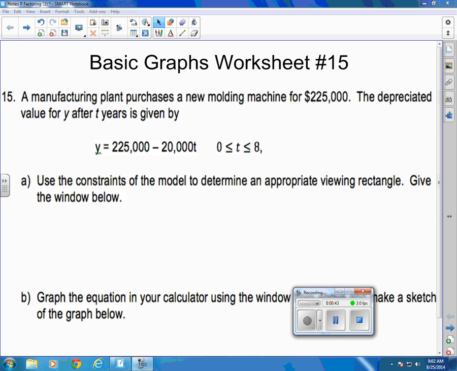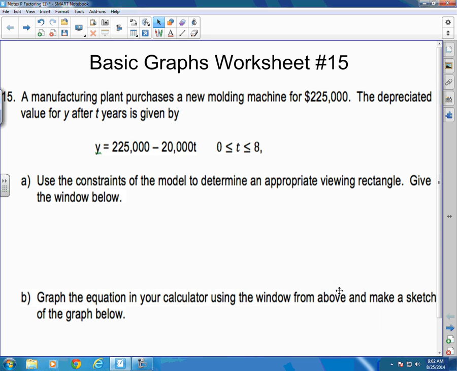when we're using that as a study guide. So if you flip to the back of that page, number 15 is a word problem. And this word problem wants us to graph something in the calculator. So I want to talk about it so that everybody was confident about how to graph something in their calculator, changing the window. This problem talks about a manufacturing plant.